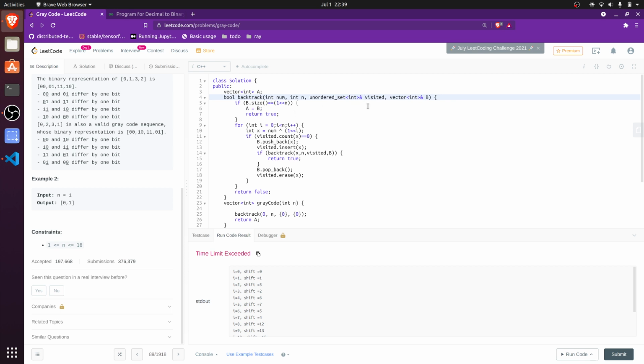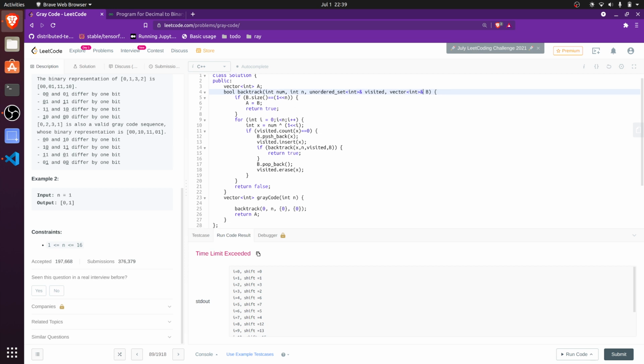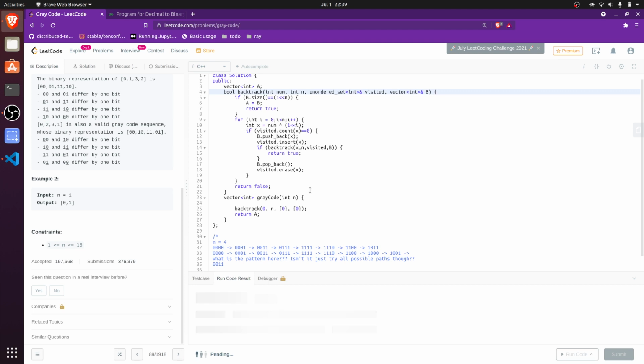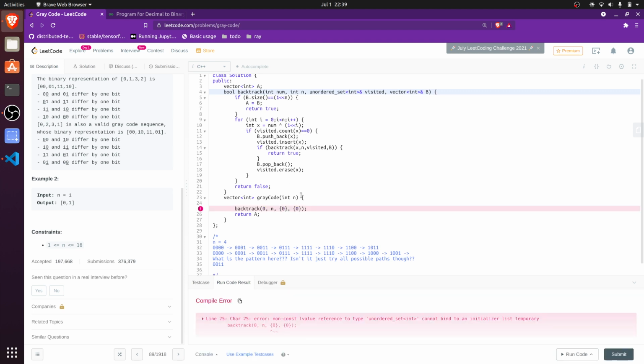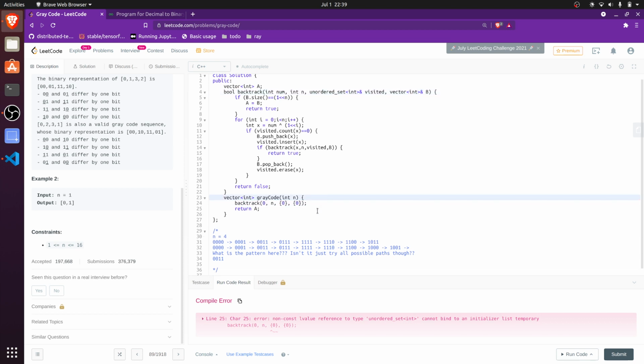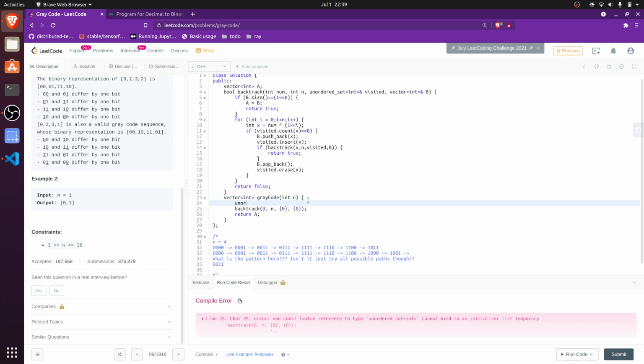I didn't do it because I thought there would be multiple paths, but that might not be the case here. What's the problem? Okay, I can't bind that, so I have to initialize these out here.